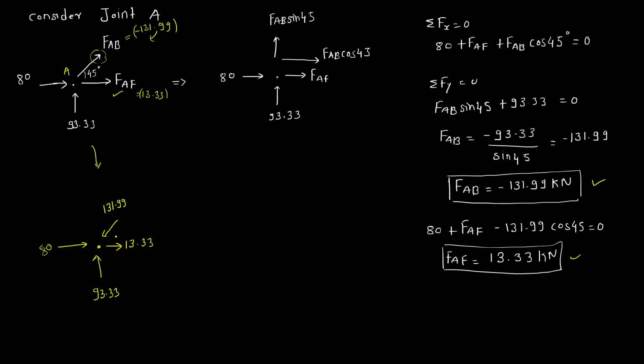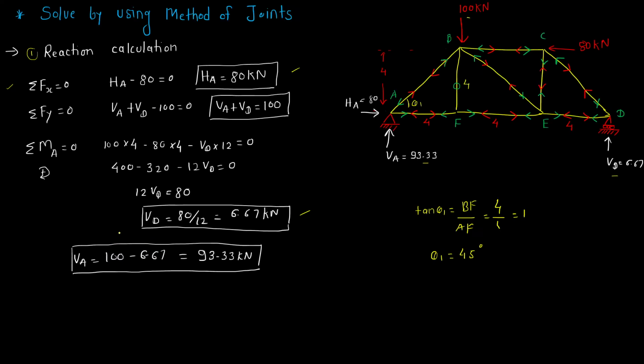So making the changes, our diagram should look like this. The FAB should be pointing towards the joint A and FAF should be away from the joint A. Now these two directions we have to mark on our main diagram. So you can see these green signs here. This green sign is showing that it is towards the joint and this FAF sign is showing that it is away from the joint. Now similarly, to balance these two forces, there will be some forces in the members. These are represented here. By looking at this, we can see that this member is in tension and this member is in compression.